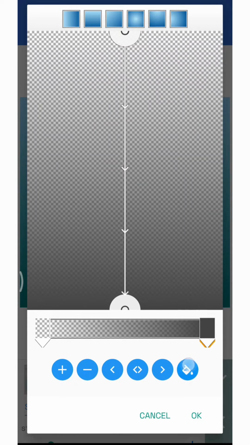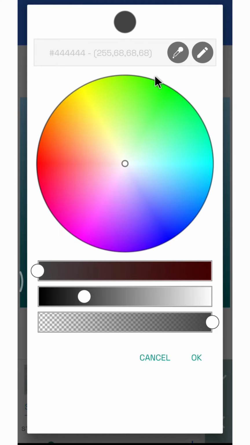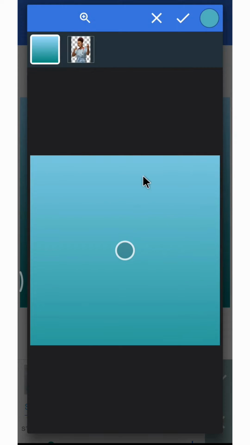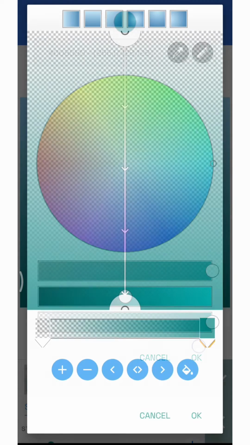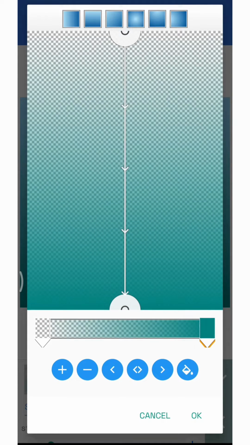So click here, come to this color picker, and pick the color of the background, especially the parts that will be fading from, and click OK. Once you're done, click OK again, and now you have this map where we have this blue fading all the way to transparency. So you click OK.